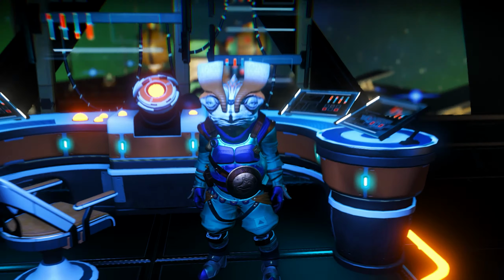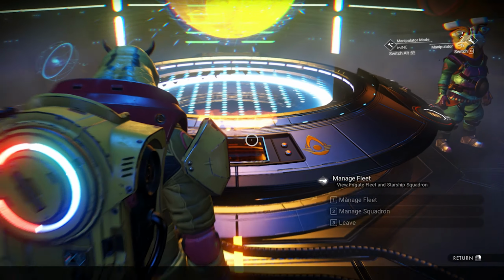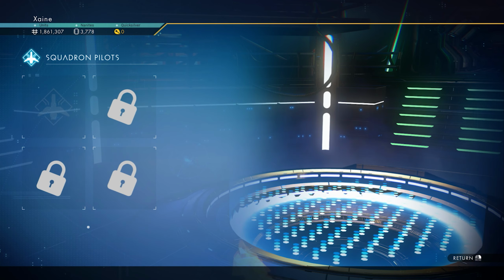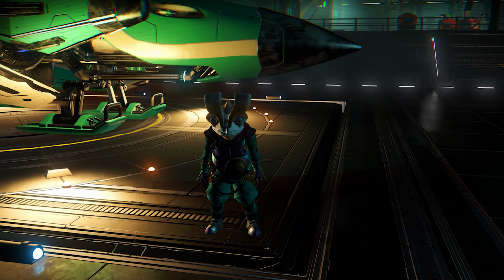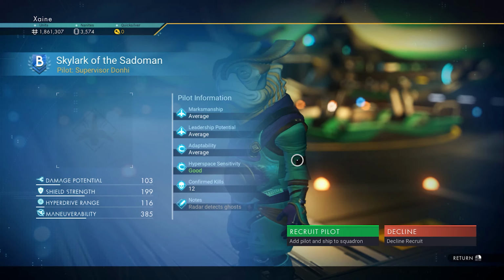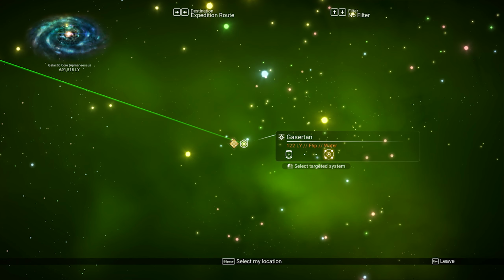Go up and speak to the captain and claim the freighter, then interact with the console opposite the captain and unlock the first squadron slot. Back in the freighter's hangar, wait for the first ship to fly in and accept the pilot into your squadron. Now it's off to Rendezvous 3, so head out and warp there.